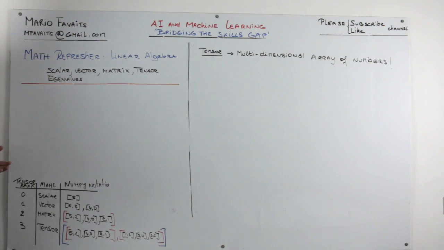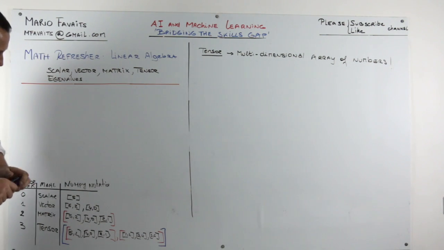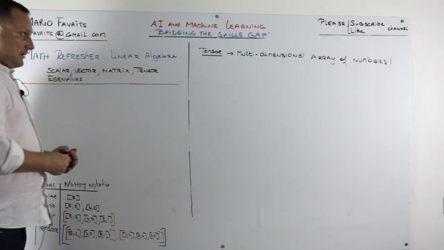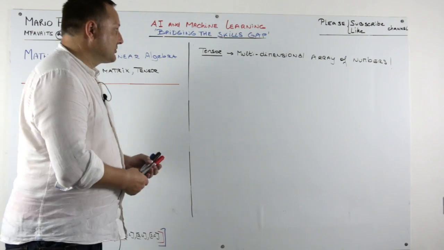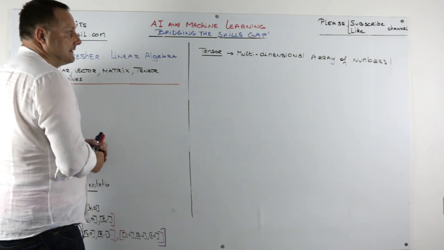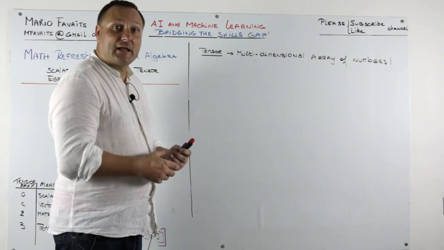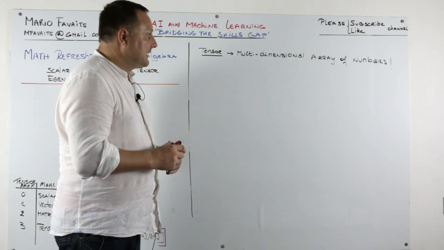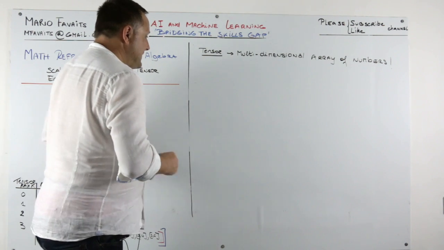So as I mentioned, it's just blocks of numbers, and we denote these by square brackets in Python, in NumPy. And of course, the name TensorFlow is not chosen by accident. TensorFlow is the machine that does all the tensor calculations and manipulations that we need for machine learning. So let's take an example.